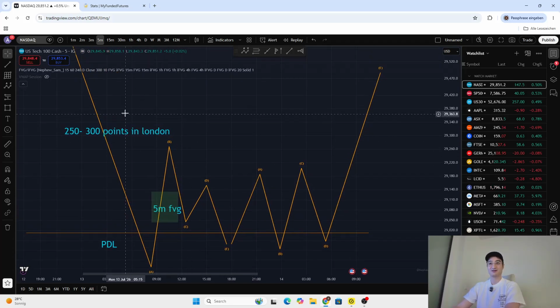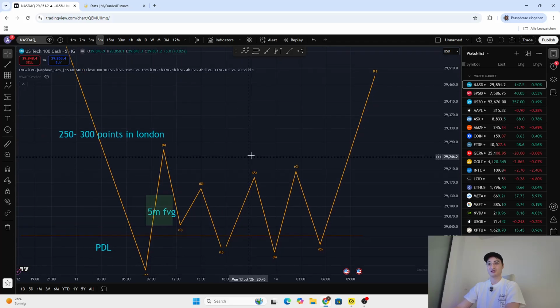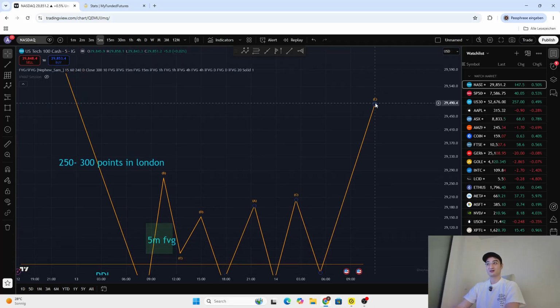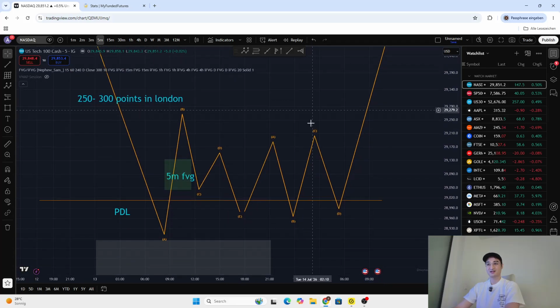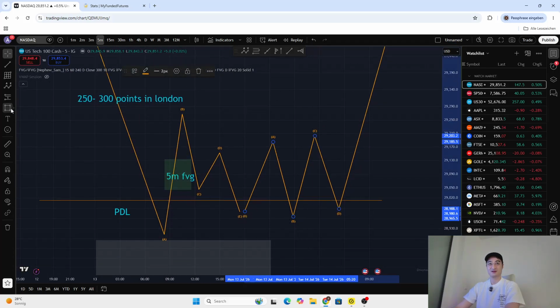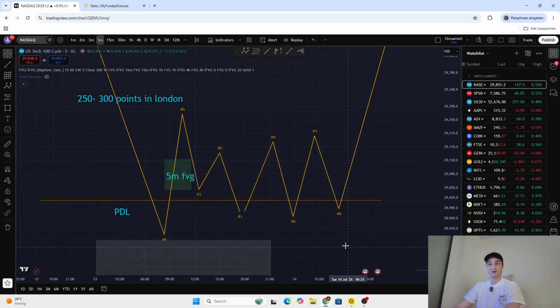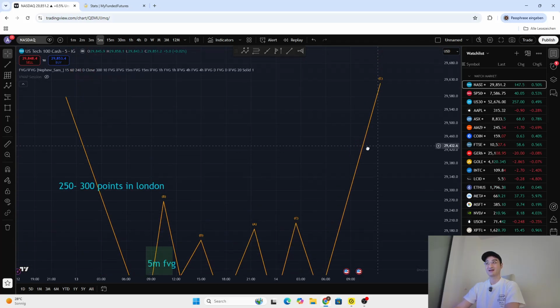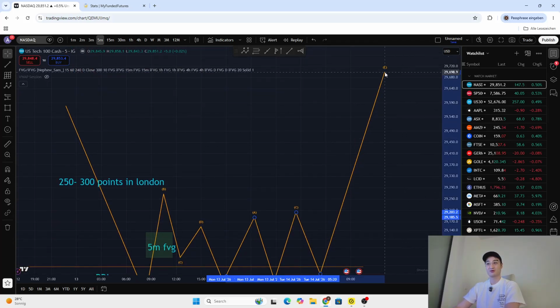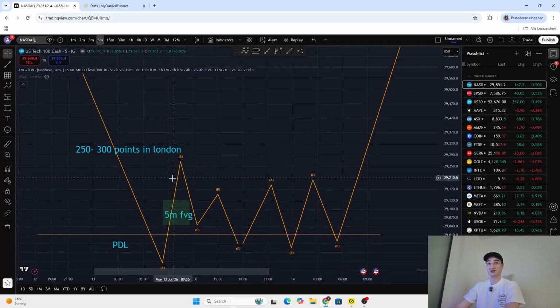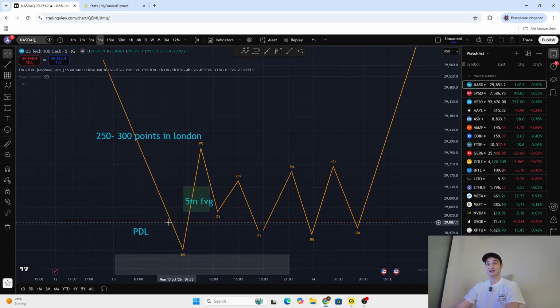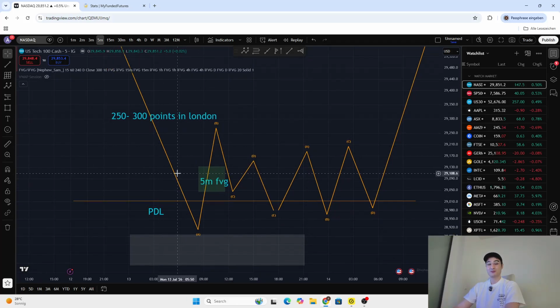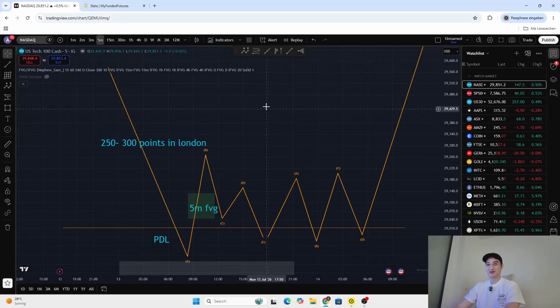The market does not have, in the same session, enough buyers to push the price in the opposite direction. You need to let the market cool down in this area for quite a while, at least an hour or 2 hours, to build liquidity on both sides. And then once it has gathered enough liquidity, the market will probably decide to go in the opposite direction. This is very important to understand, more important than just looking at the entry signal and the liquidity level. Okay, so that's one thing you need to look at.